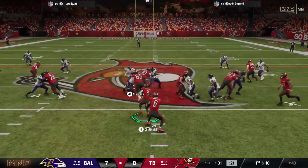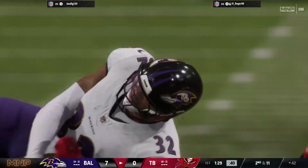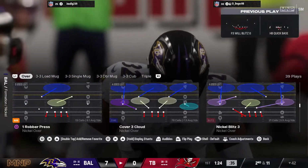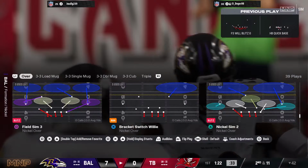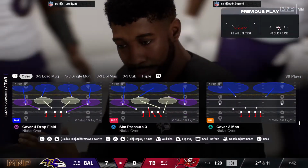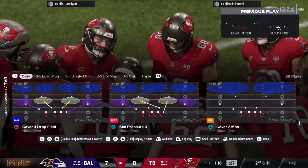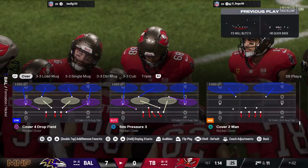At the gun, they'll give it to him inside. Dropped by the 1st guy he met. No gain on that 1st down run. This is one of those plays that I wish we had the huddle mic'd up, Kate, because I can assure you that offensive line in their own way is telling that running back, sorry, we did not give you any chance.